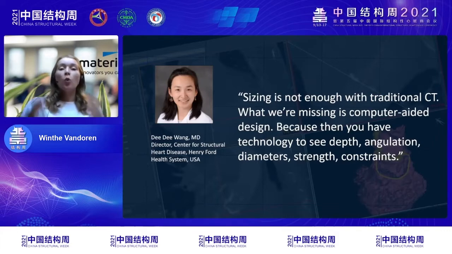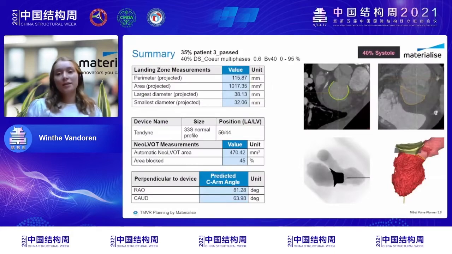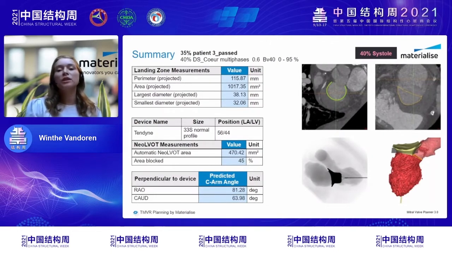Now, what does Mimics Enlight then give you as an output? It's this. And it's a lot of information on one slide, but we believe it's the most important information that you need to go in your procedure fully prepared and confident. So in Mimics Enlight, we actually have three main goals.